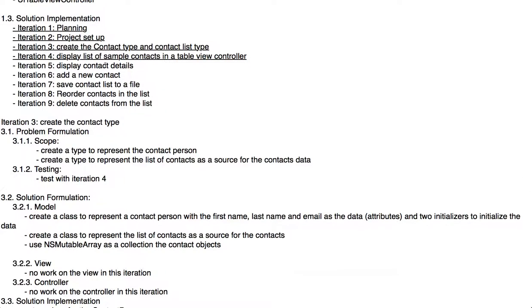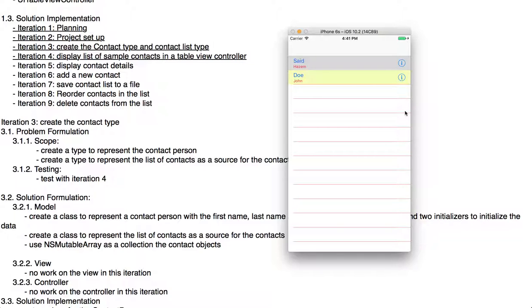These two are a little bit independent operations. So if you were a team of two, you can work in parallel, one person working on the add new contact, the other one working on display contact. If you're by yourself, it's whatever you would like. Originally, I thought add new contact will help us manage the list, whereas contact details is kind of a little bit different. So I display the list and add to it.